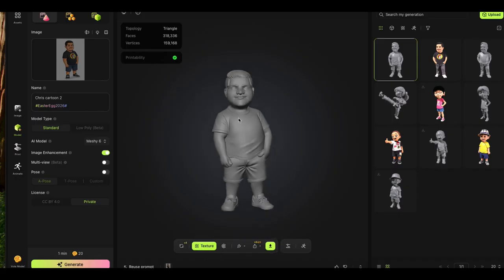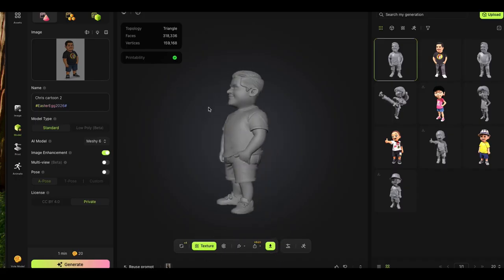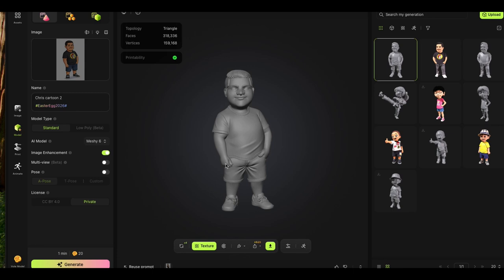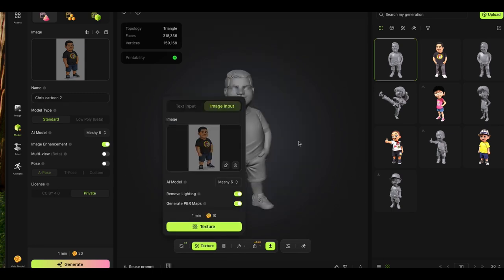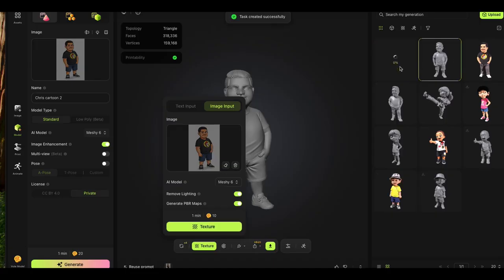So once your model's open here in the middle, in the view window, you're going to go right down here where it says texture. And it's going to texture it. So right here you're going to go to texture, and it'll generate it over here. It'll give you your raw model, this gray version, and then all it's going to do is color it, just to give you an idea of what it would look like fully colored. And you'll see some of the other ones I've done here with my cousins: the gray model versus the colored textured model.